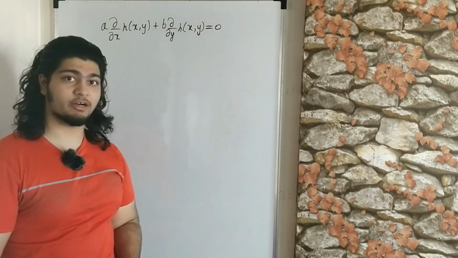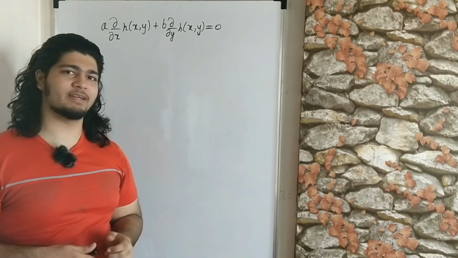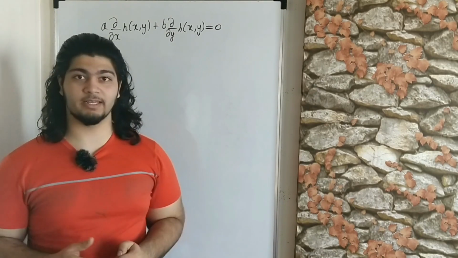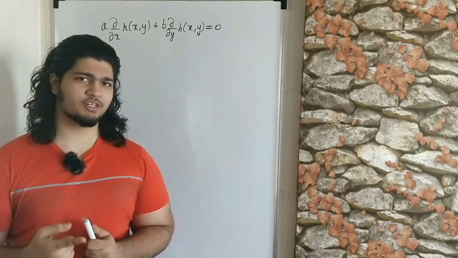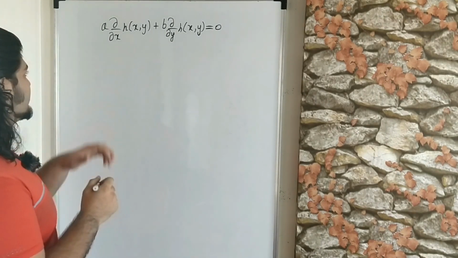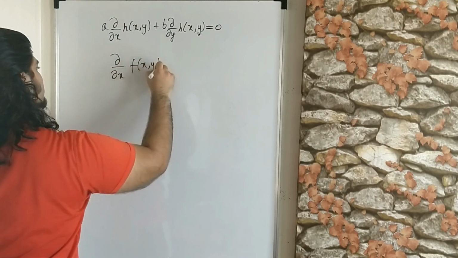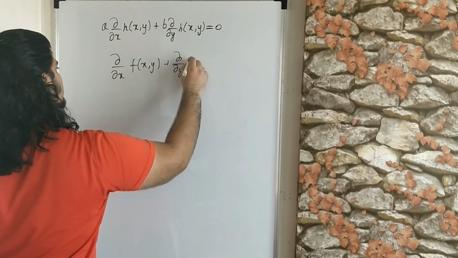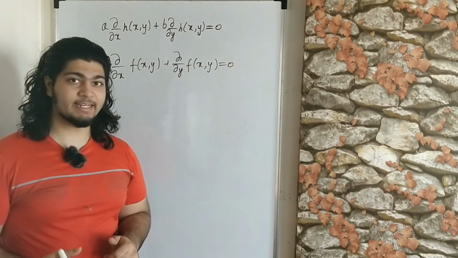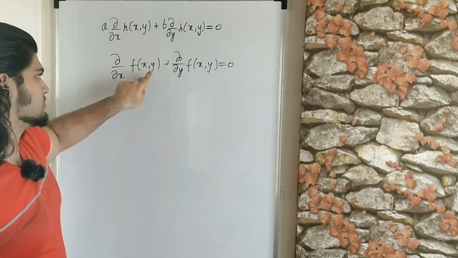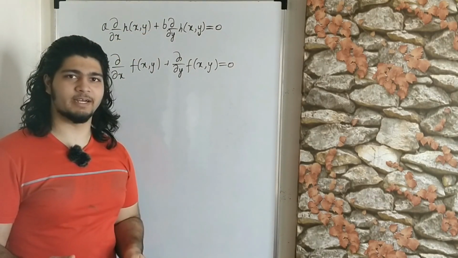But before we look at that partial differential equation, we'll look at this one, because this one is easier to solve and it also fits in with our purpose of learning the method of characteristics. For solving this partial differential equation, there are two methods. The first method is that we convert this partial differential equation into this one. If you remember, in the previous PDE series video, we had already solved this one. So if you can convert this equation into this equation, then the solution is pretty much in front of you.